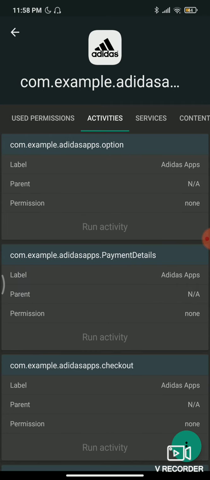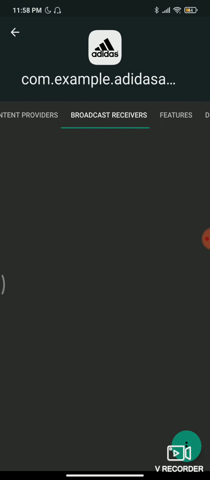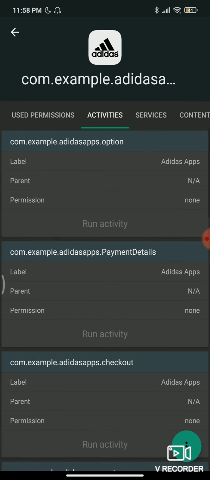Okay, we go to the first one. These components, activity, service, content providers, and broadcast receivers, are critical. These components should be either private or public, because the exported attribute in each component declaration in the manifest file defines whether the component is private or public.